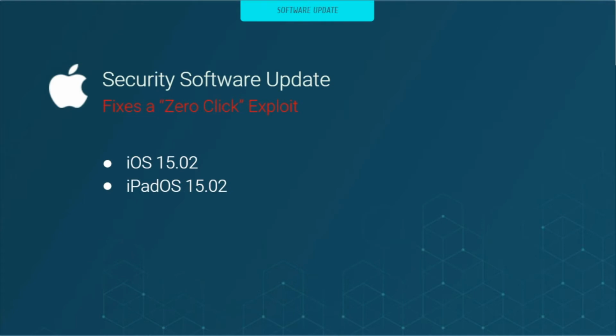Next up is an update from Apple. They have released iOS 15.0.2 and iPadOS 15.0.2 to fix a zero-day vulnerability that is actively exploited in the wild, with attacks targeting iPhones and iPads.